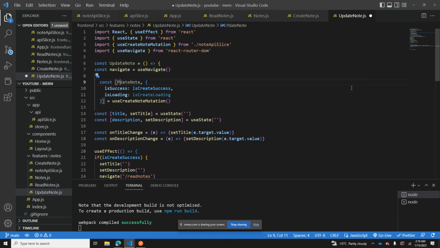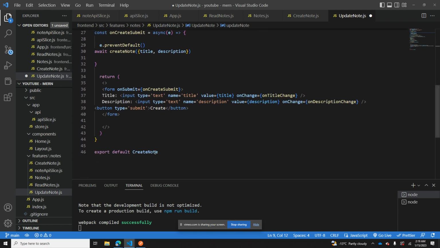Anyways, it's okay. Update node, and I guess we need to change it in the export. Let's save it.